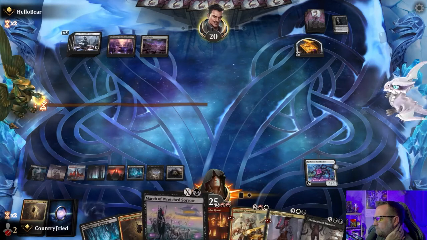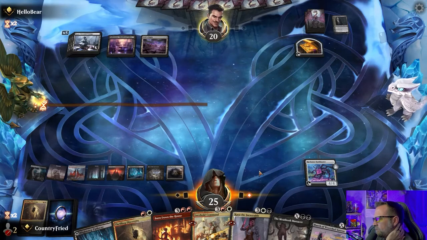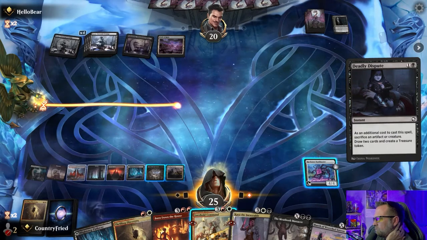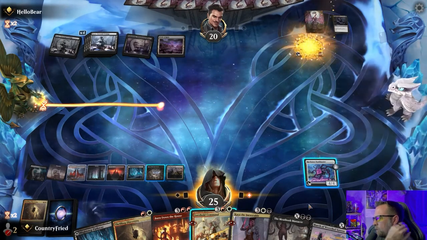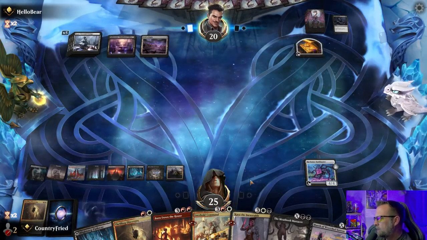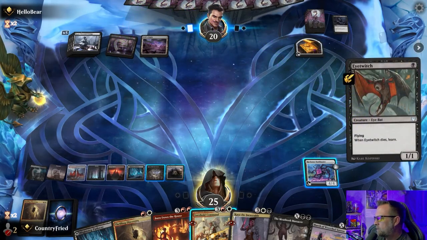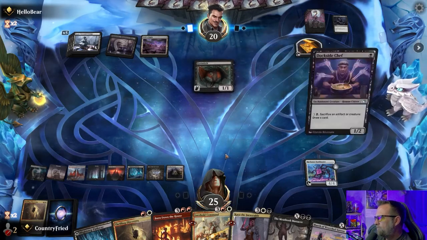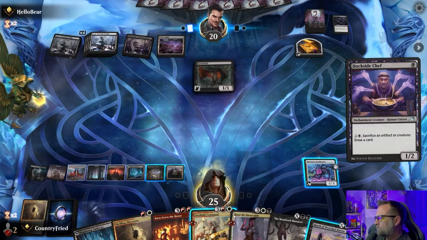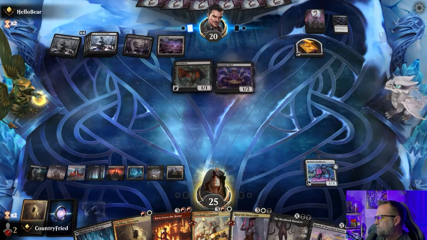We'll pass. Yep, I'm waiting for them to pop their Field of Ruin. See which one it's going to be on. I would guess Hive. But I think they're waiting for me to sink mana. Which is fine. I will. Sure.